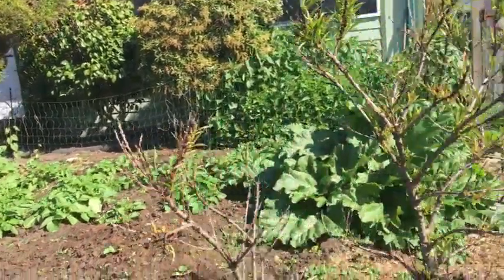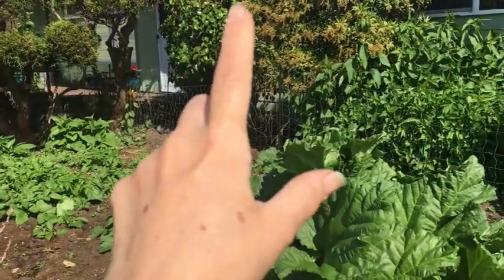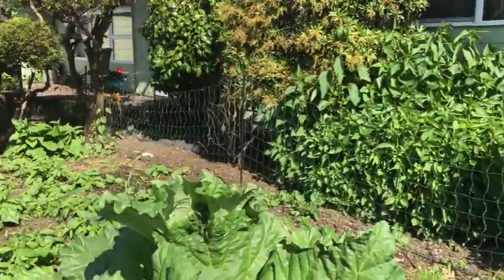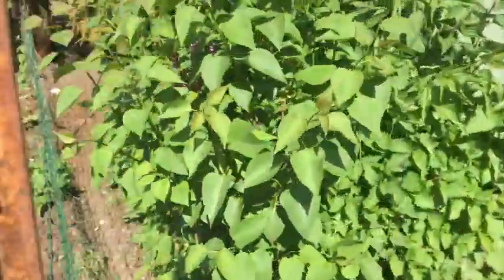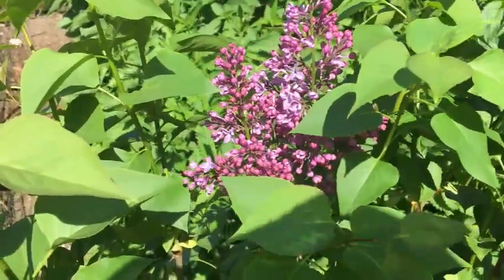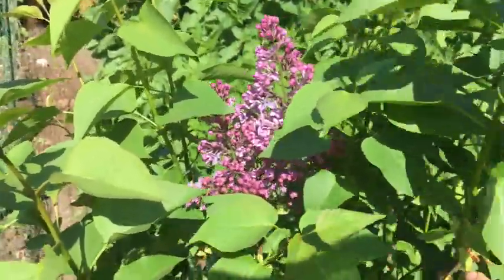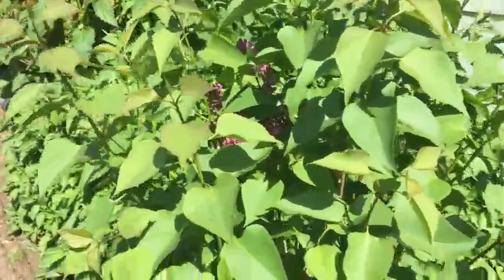And those other shrubs are just shrubs that have been here. That's a Camellia japonica, and I don't know what that other one is, but you can make tea out of that, by the way. I just don't really like those kind of teas. Oh, and this, as you can see, is a lilac. It was really, really young when I got it a couple of years ago. It's my first year getting flowers on it, and that's all the flowers it's getting. So I might turn them directly into tea because I've been wanting to try lilac tea for a long time.